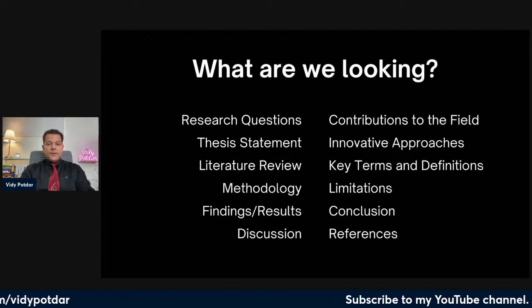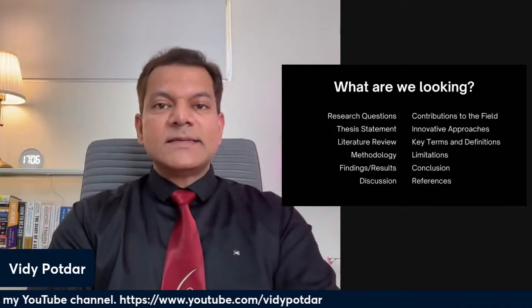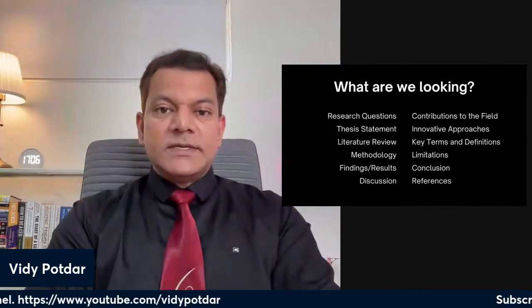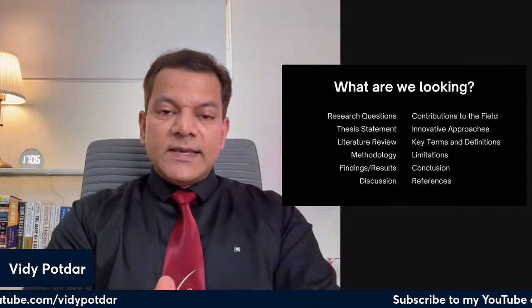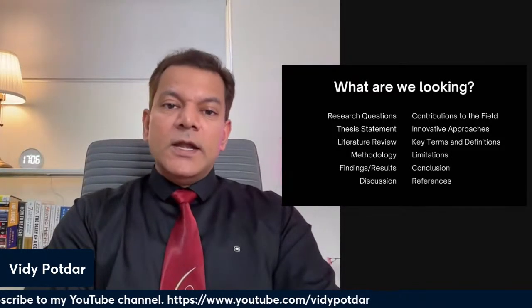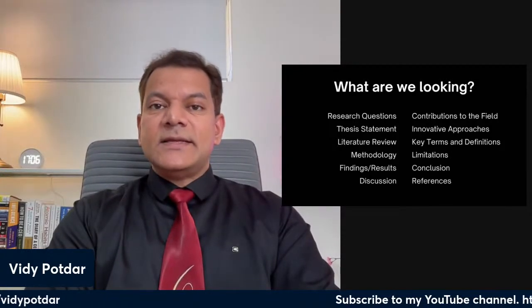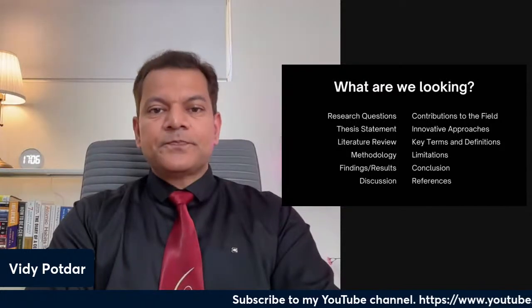So when we open up a PhD thesis, we can look at the research questions they have identified, and we can analyze them to understand what kind of research they are planning to do. Some theses also mention a thesis statement, or we could call it the broad objective of what the thesis is about. We then want to look into the literature review: what is covered in terms of the recent literature in their thesis.